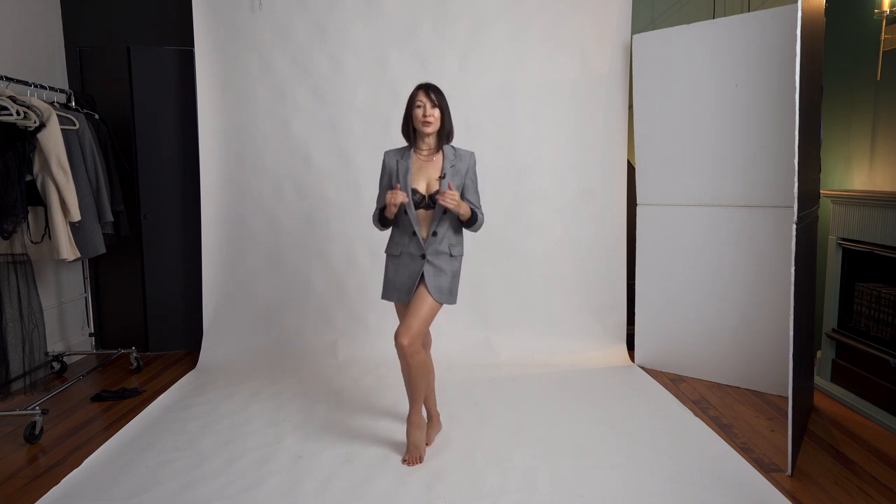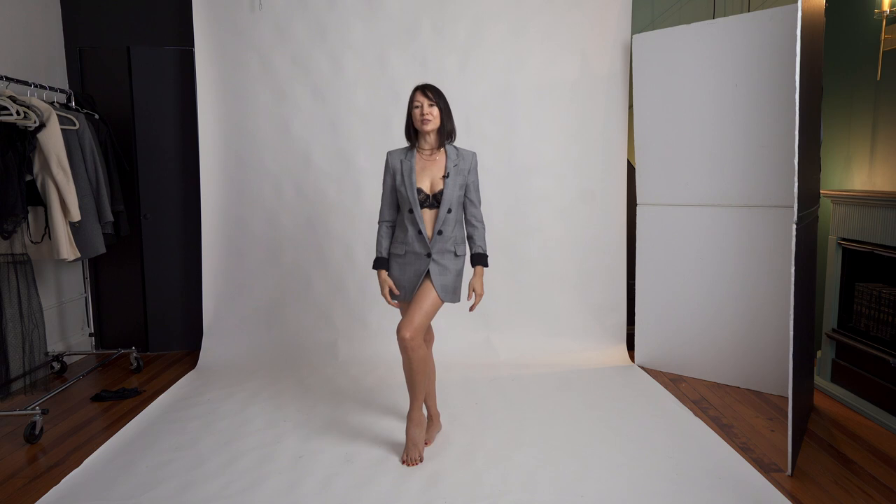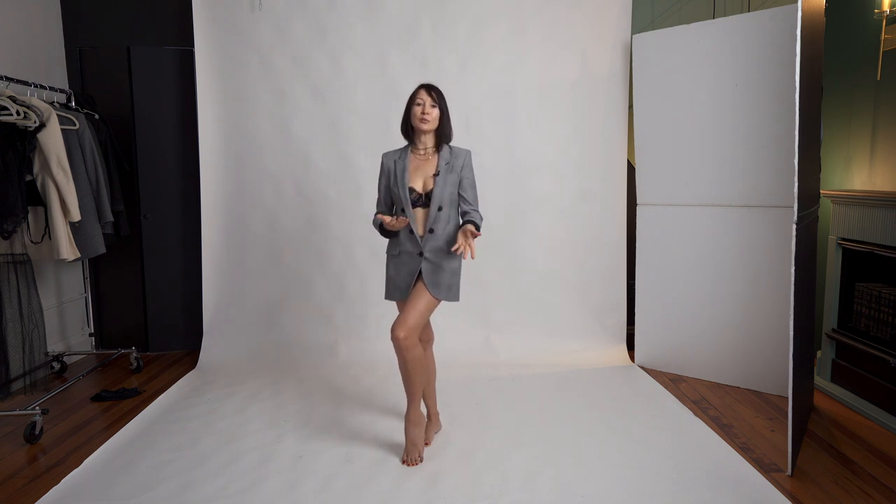This is my third look. I'm wearing a long blazer with lingerie under it — a nice bra and panties. This blazer is perfect for any kind of poses. You can keep it on and just show a little bit of lingerie, or you can take it off and photograph your subject wearing lingerie with the jacket off the shoulder. You can play with a variety of poses, and it's very comfortable for posing.